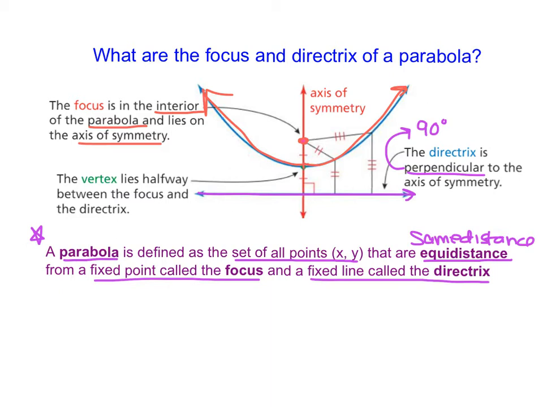And this horizontal line that you see is the same distance away from the vertex as the focus. So what's kind of cool here is here you have your focus, here you have a point on your directrix line, and here you have your vertex, and there's a distance in here, and we typically call this P, and the directrix and the focus are a distance of P away from that vertex point. And then as you go to various points along your parabola, regardless of which point you pick, it's the same distance from that point to the focus and that point straight down to the directrix.